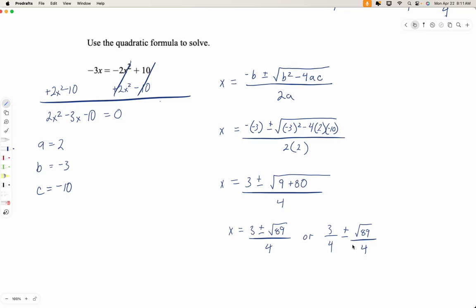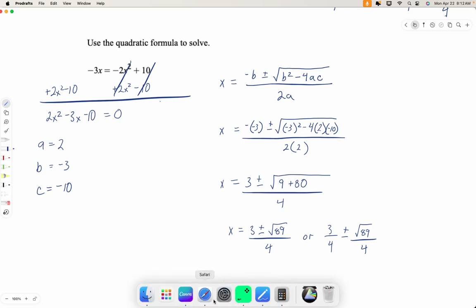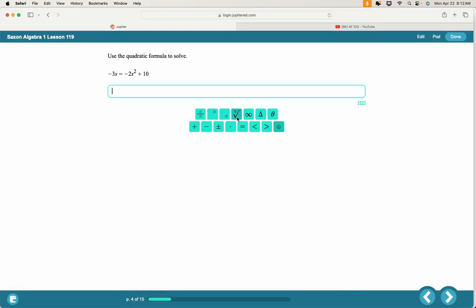So what I want you to do is to use this to solve the rest of them. This is not hard. This is just substitution. The only thing that you have to remember to do is when you come over here to your Safari, you have to remember to hit your Shift key on your keyboard or to uncheck that Shift button to get back to your regular sign here. And this plus or minus sign goes after your B term. It goes after that first number. Okay, this means plus or minus. So do those. All right, let's see what else you needed help with.